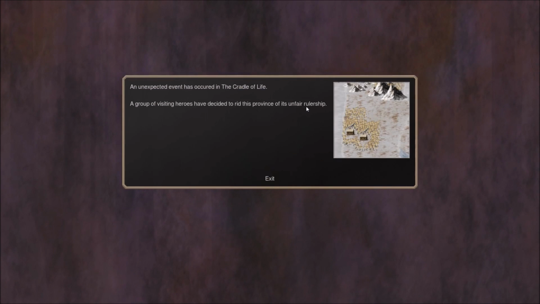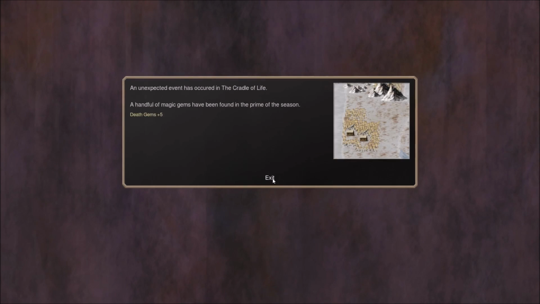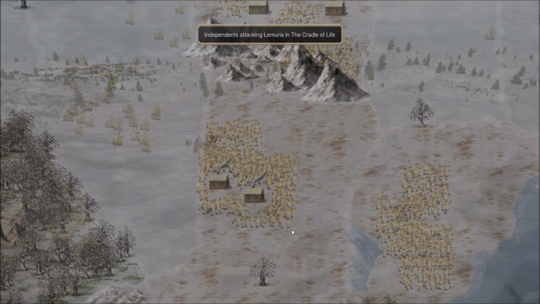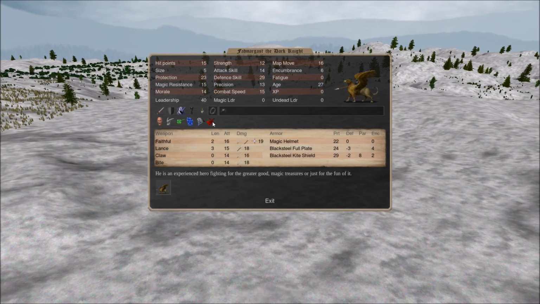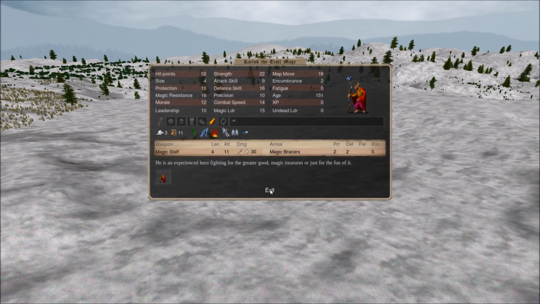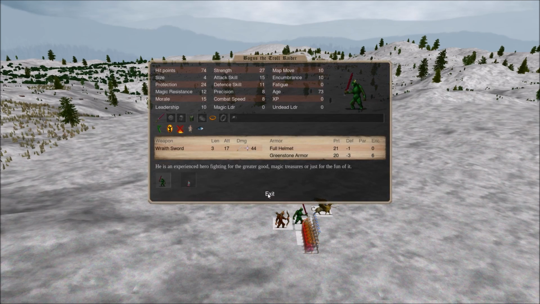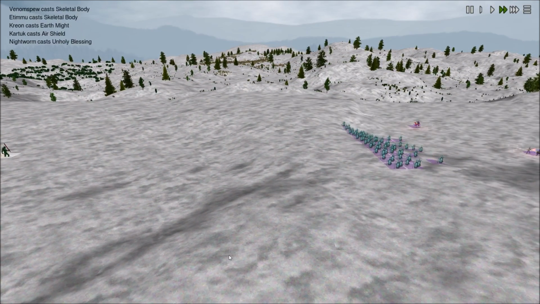A group of visiting heroes. Oh, you gotta be kidding. Not Bogus and these bloody stupid... Alright. I bet it's something or other the Dark Knight. It's very harsh that that's happened right now. Kartuk the Troll Mage, Fang the Troll Archer, and Bogus the Troll Raider. Oh, of course. Alright. This is not going to go well for me.